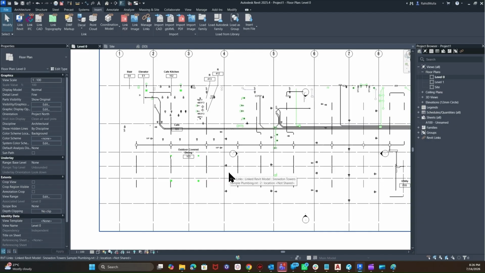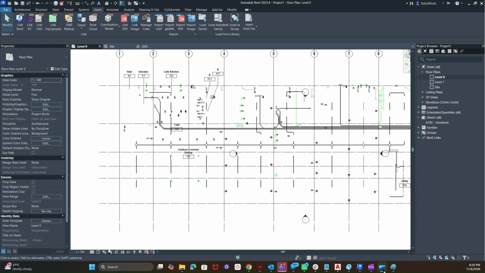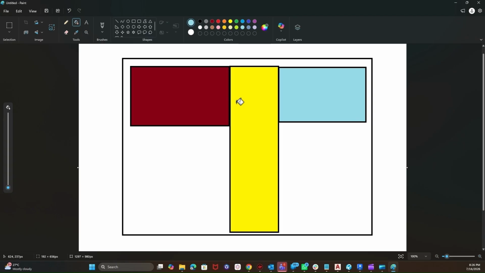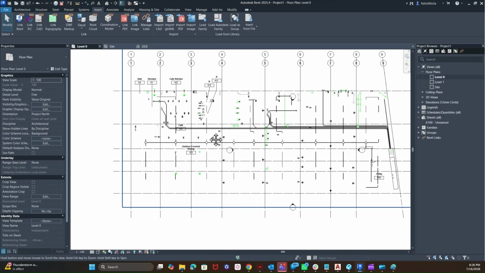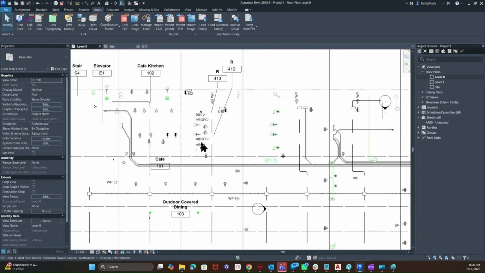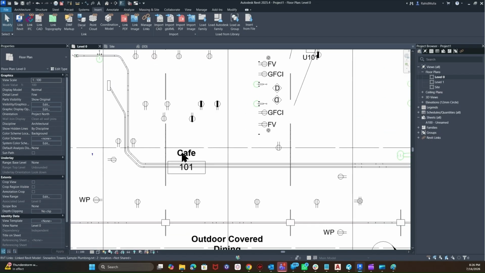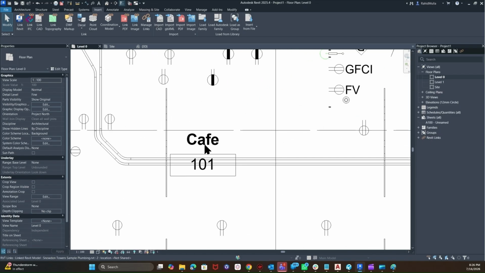Here you just need to be very careful. If the segregation is in this manner, it's fine, but if the segregation is here, as you see that there is a plumbing and electrical model sitting on top of each other, then you need to do a bit of work when you are working on the drafting part in the first place.